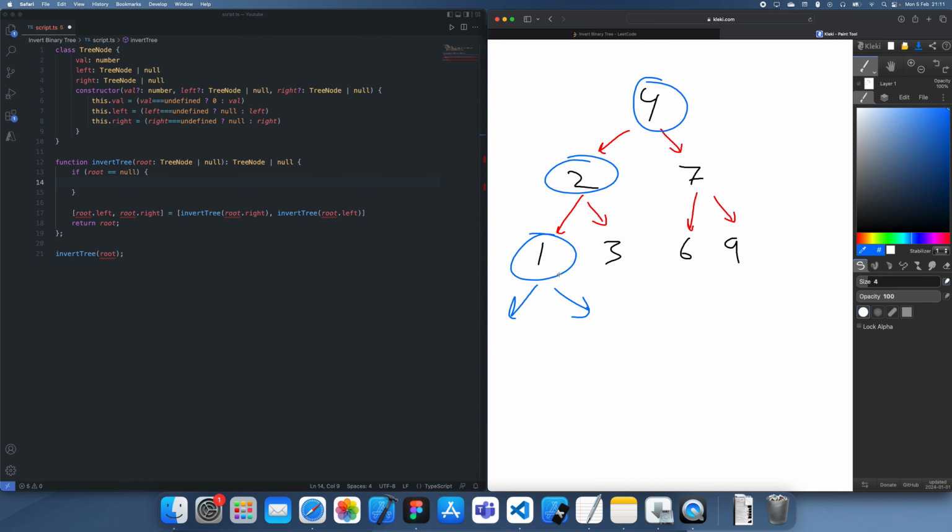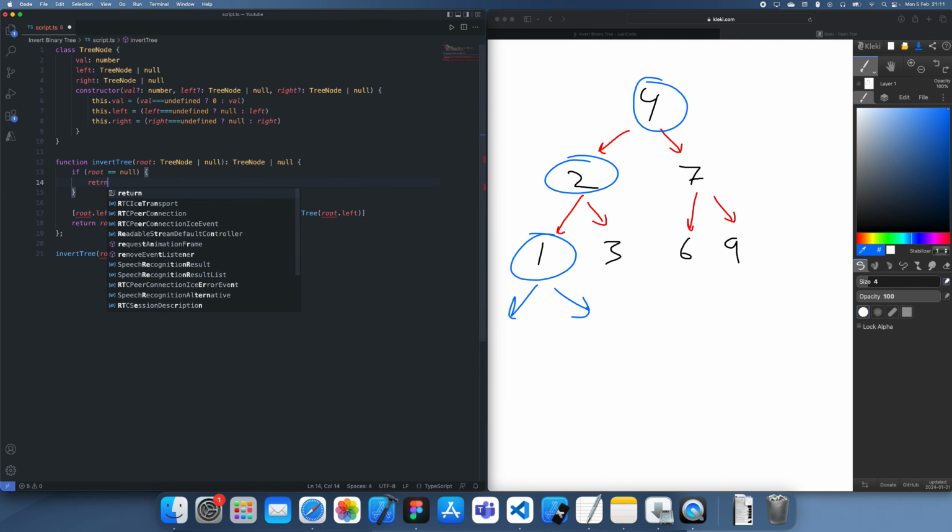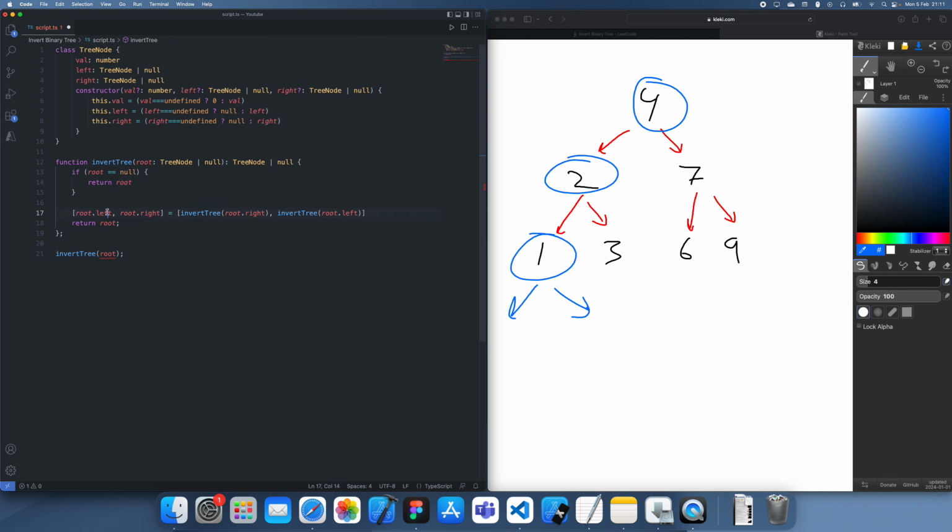So we can literally just return root, because if we just return root here, this is essentially going to set root.left to root.right, but both of these are null. So it's kind of like swapping these over, both of them being null. And so these two swap. Now this has been returned, so we then get this back, and then these two are going to swap, because remember, this is where the swap comes in, left is equal to right, and this has been inverted.